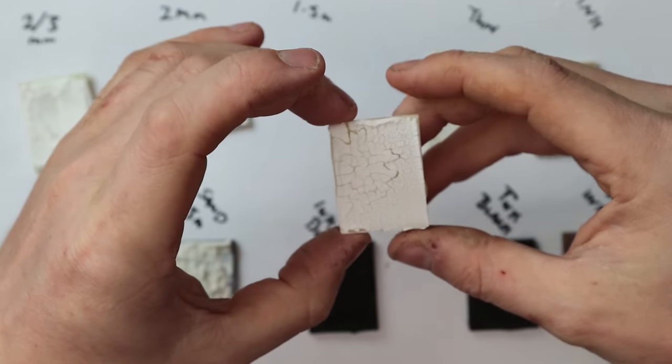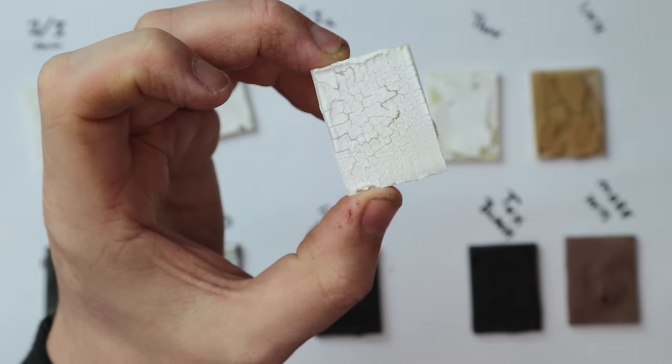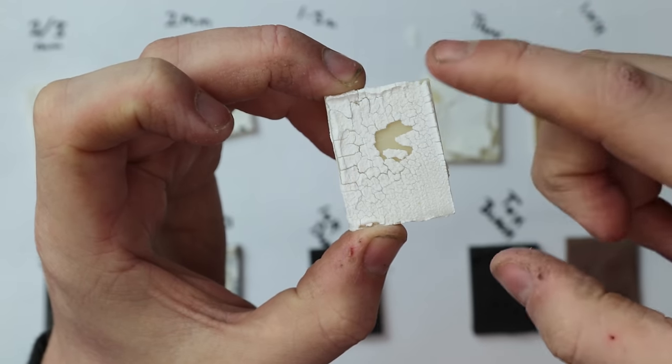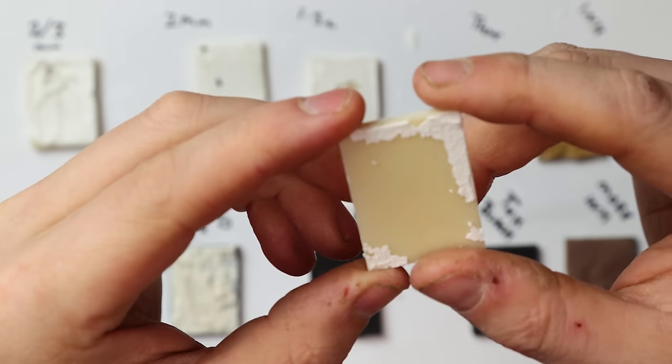The one as directed on the pot — 1.5 millimetres — has got a really nice cracked finish. The only issue is because the base isn't primed, it's quite delicate and comes off. So we have got some really nice cracks and it does work at 1.5mm — that's the thickness I'm going to use on a board or diorama. Paint and everything over it will lock it in place. The really thin application didn't work, and the unprimed bases — the paste hasn't stuck to at all. When it's on really thin it does crack, but it needs to be primed underneath.